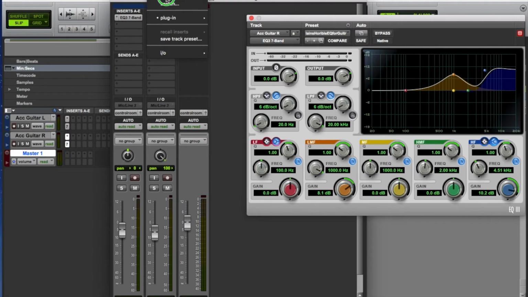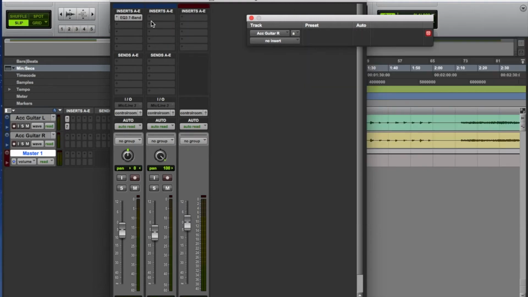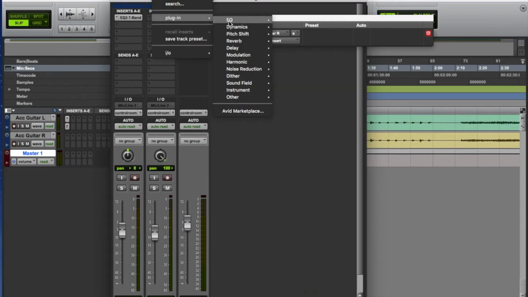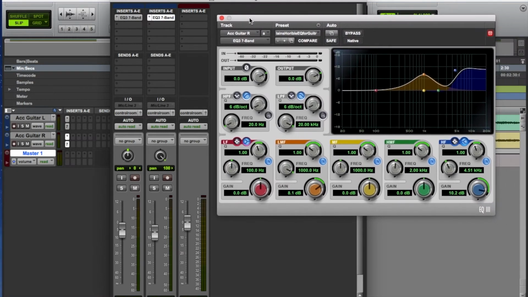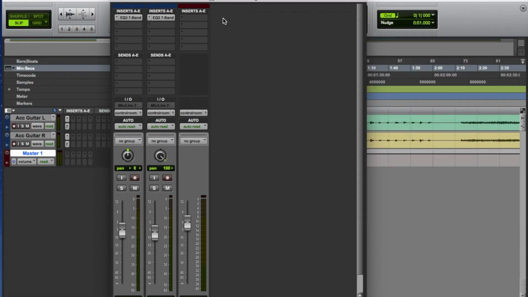Or, because I saved that as a preset, if I load up the EQ again in here, 7-band EQ, if I go to my factory default, I now find I've got one called Ian's horrible EQ for guitar. Surprise, surprise, and there it is. So that is now a preset that I've saved. Now, any user that comes into this particular account will be able to use and access that. Why they'd want to, however, I don't know, because it is a particularly horrible one. Anyway, I'm using a horrible one on purpose. So that's quite a useful function with the plugins.